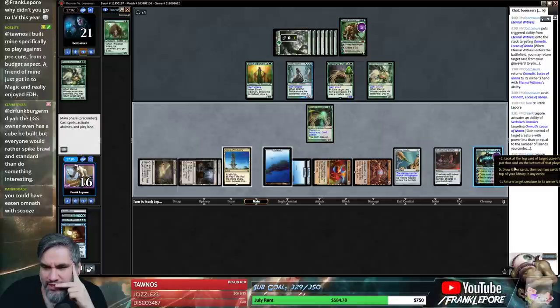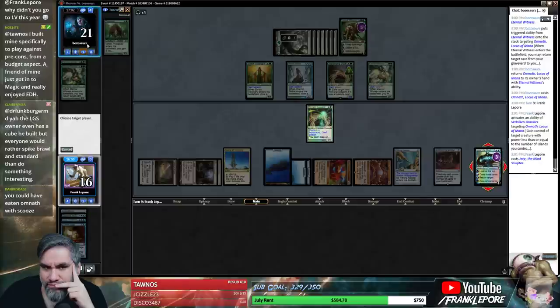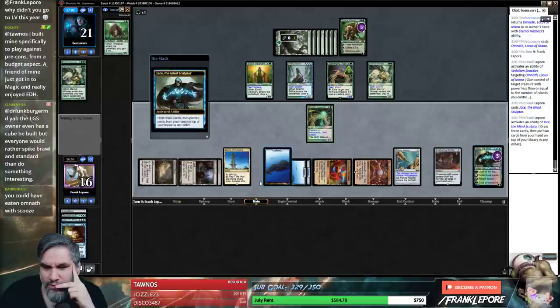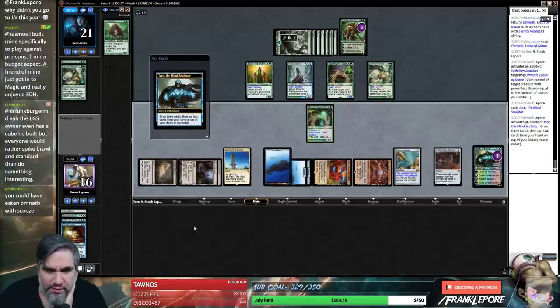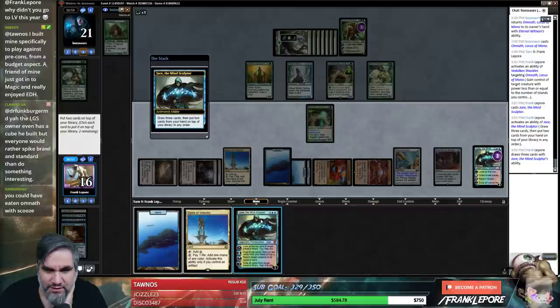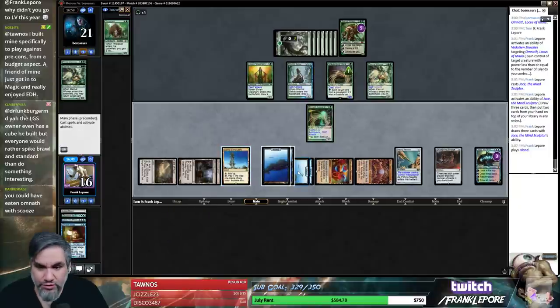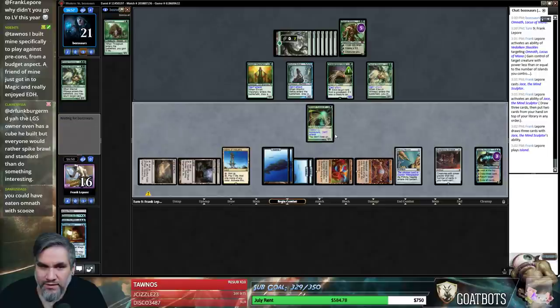So I kind of just want to get the value out of it, but yeah, we can find one card in the top three that we can play. It's gonna be three Tezzerets or something. Yeah, that's just fine. We can go land, Jace, play island. Sure. Alright. Feels like we're still in good shape.